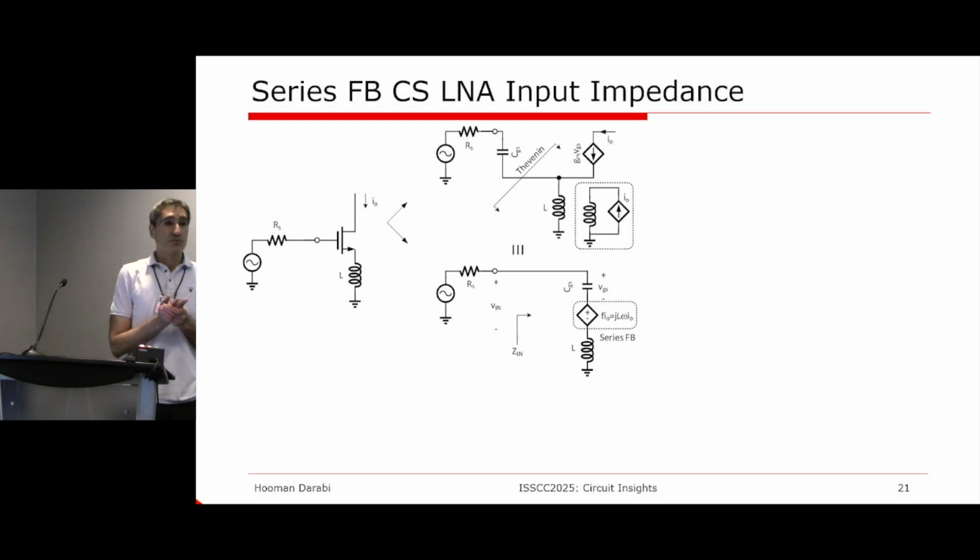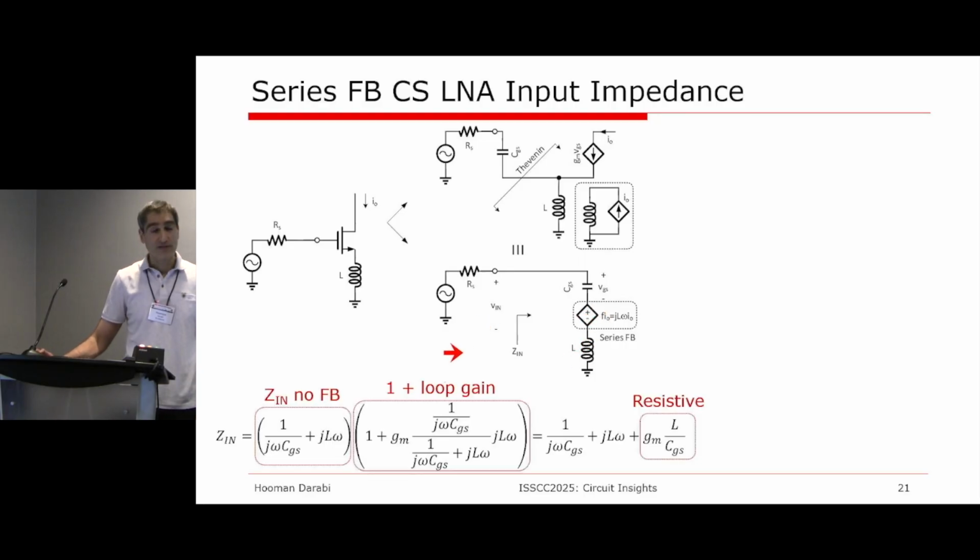So let's look at the input impedance and verify that it's resistive. So what I have is the original circuit. I put the small signal equivalent. This is the output current. I convert this to a Thevenin voltage source that's shown here. This clearly shows the feedback. This is the feedback factor. This is the feedback loading.